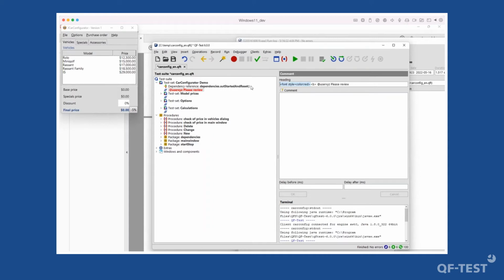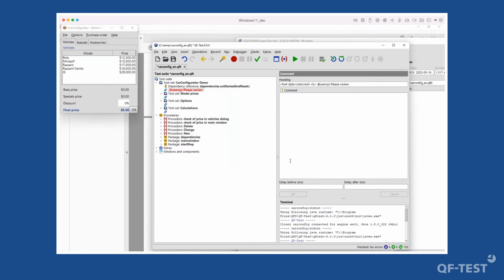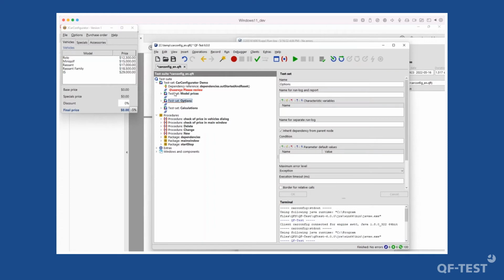And then if the review is done, the coworker simply deletes the comment itself or just modifies the heading or the comment in here. You can even use this to put in some documentation about the review, what steps need to be done, something like this. And one thing we also use quite often is just to give the test cases some space in between, so that they are a bit more readable and easier to select.